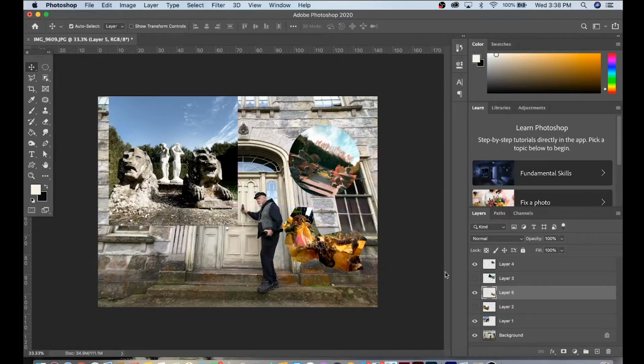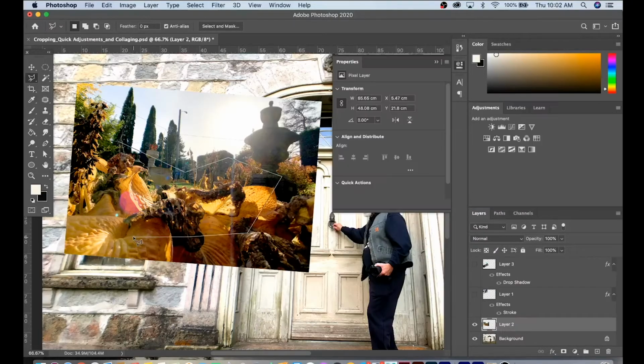So a couple ways to cut images out of layers is you're using your marquee tools here to copy and paste, or you can use your lasso tools to create a selection and copy and paste those. So I zoomed in here a little bit tighter just to show you the long way to copy and paste. So I'm using my polygonal lasso tool. I come to the end of that, click it, and now I have my selection in place.